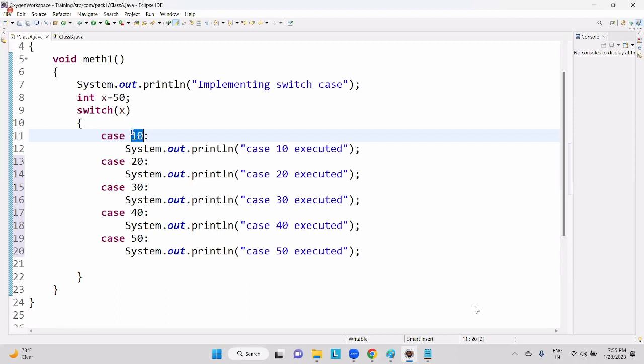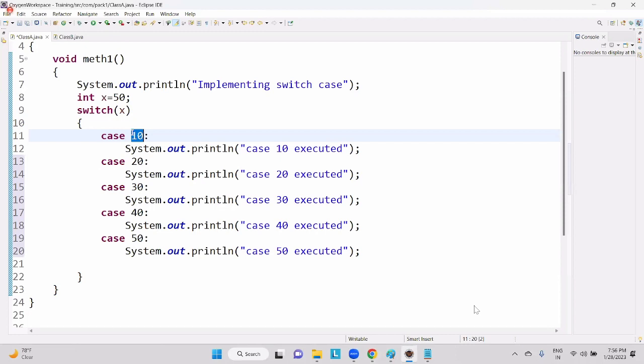If the key value is matching with the case label value, I repeat once again, if the key value is matching with the case label value, then that particular case will be triggered. I mean, that particular case will be executed. Am I clear with this?